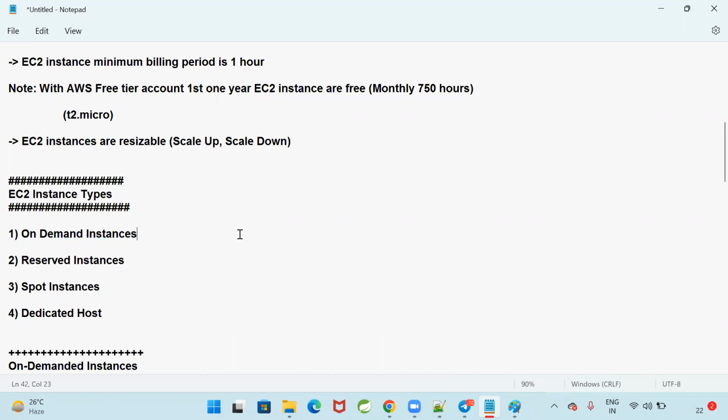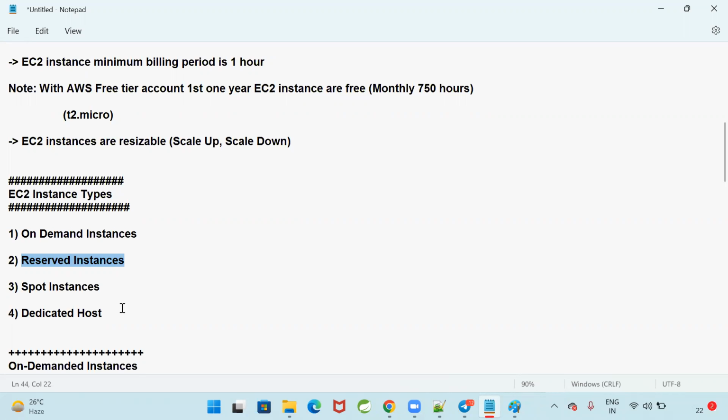You use it, you pay for it. Then reserved instances are like a reservation for 1 year or 3 years, with upfront payments. Spot instances are bidding, where AWS gives high-end configuration machines for a low price.